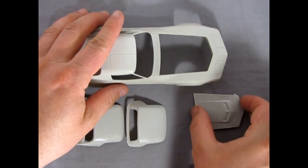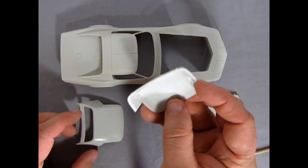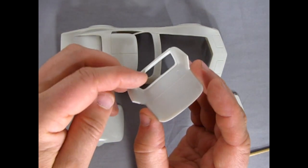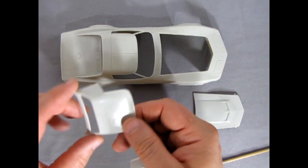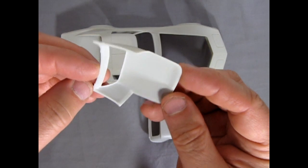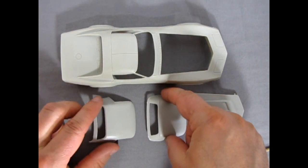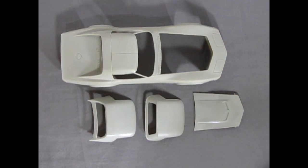Okay, and then we've got the convertible hood, or top, I mean. There's four mold marks underneath. A sunken area for the glass to fit in, which is a nice feature. Gets the glass up flush with the panel instead of sunken back a little, like on some of the earlier AMT releases. Same here, we've got the hard top for the convertible. Again, nice little hoods, but not for the right body style. It doesn't matter because AMT, of course, was using the same parts tree for a bunch of kits.